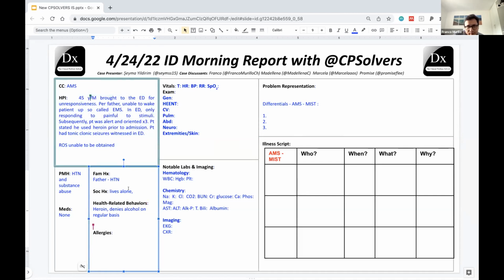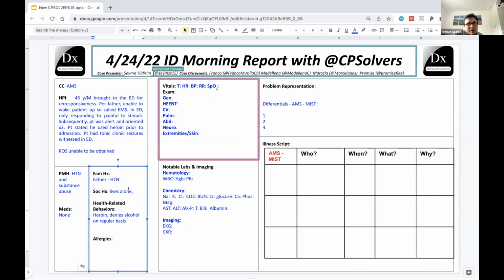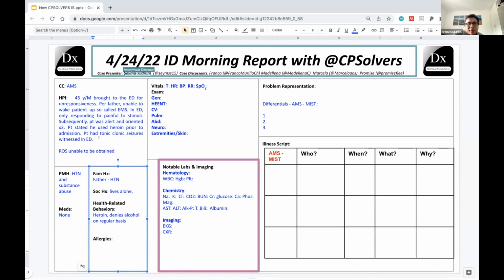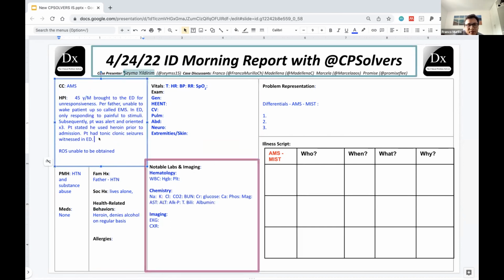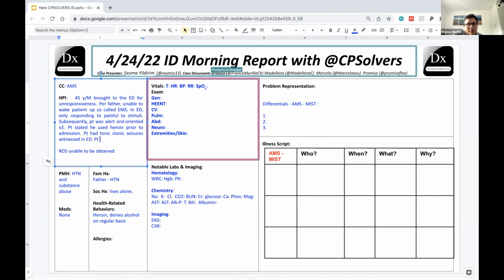So if we still use the mnemonic as reference, there are some letters that might be standing out. For example, S. A stroke is always a possibility, even though this patient's age is not quite the regular age for a patient with stroke. We know that this patient already has hypertension. So we don't know if this hypertension is long-standing or if this is due to a secondary cause that can put the patient at a higher risk of a stroke. Also, the substance abuse history is important, because if the patient is using cocaine, it can trigger especially an ischemic stroke, regardless of the age.